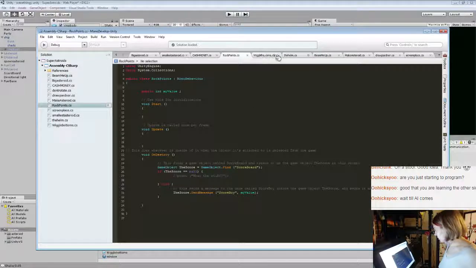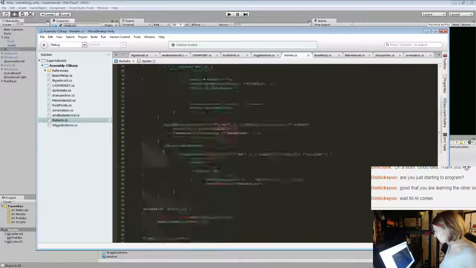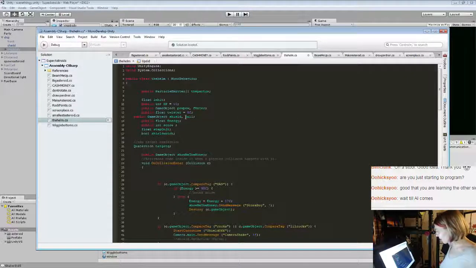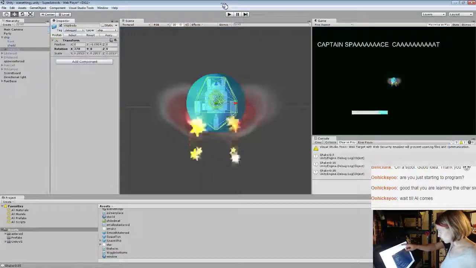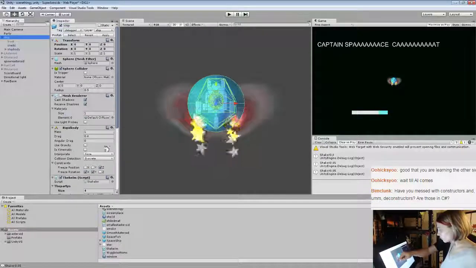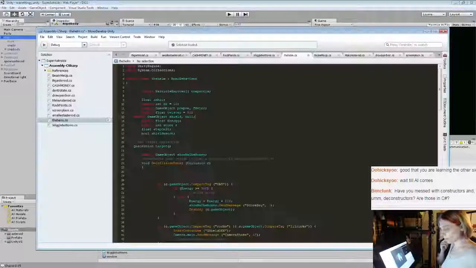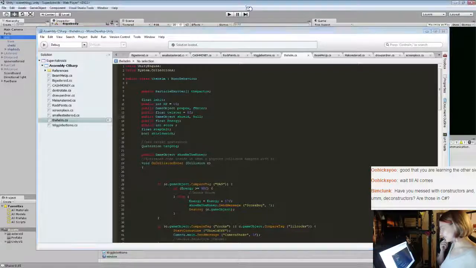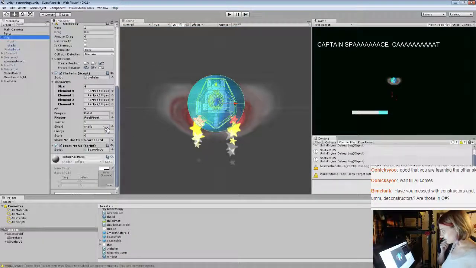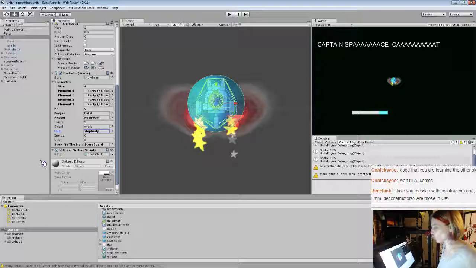Didn't you make a public game object? Yeah, but does it say anything about being a ship? But you made it public, right? It's called the hull. Okay. All right, go back to your inspector. Click on your ship. Go down to your hull. Did you save? No. Go back and save. Go back again. I drag the ship body in there. Fine. Sure.